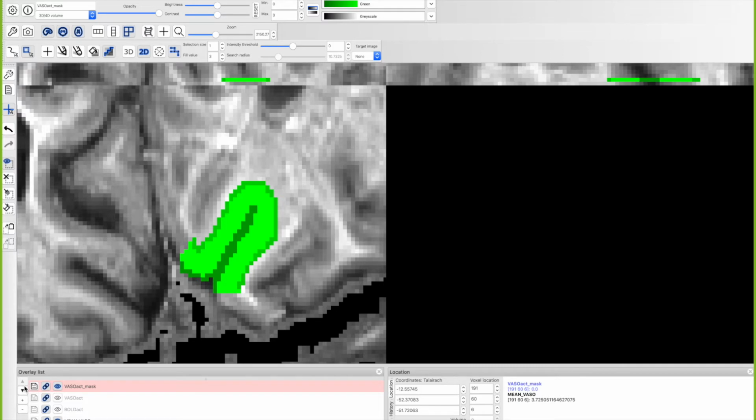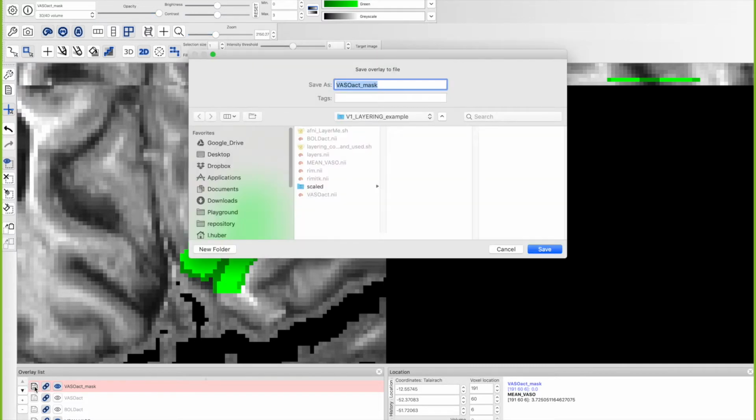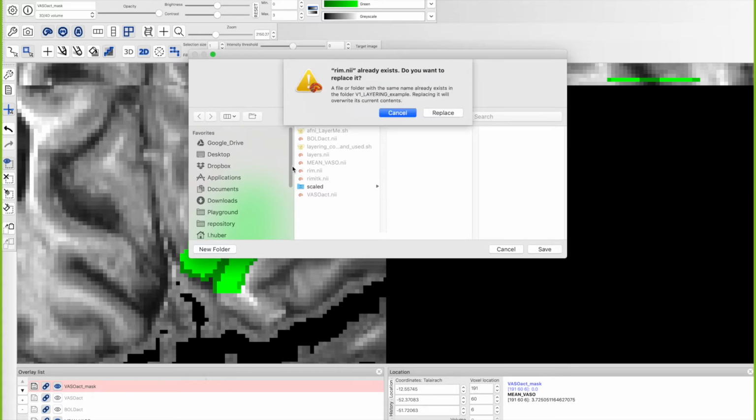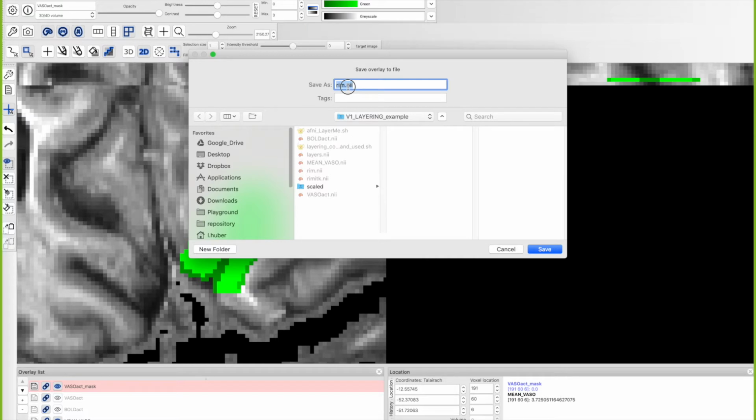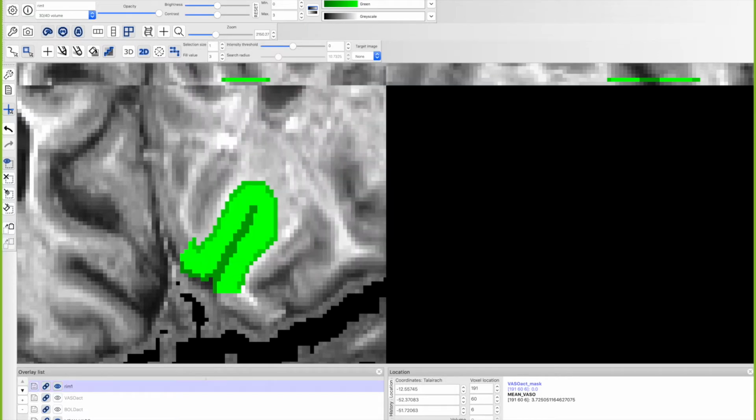And now I can save it, for example, by clicking this little disk button. And I usually save it as rim.nii. So let's save that. And I already had one. So I just call it rim1.nii. All right.